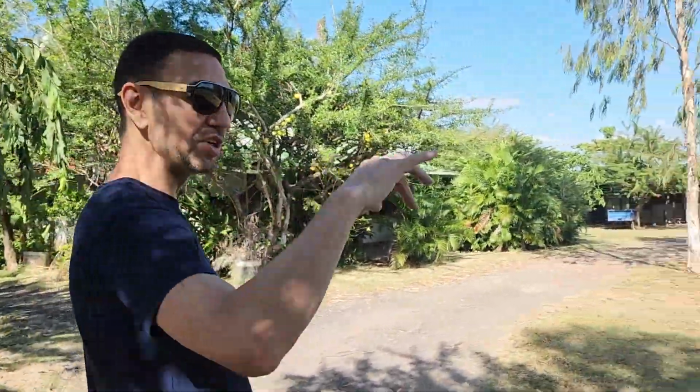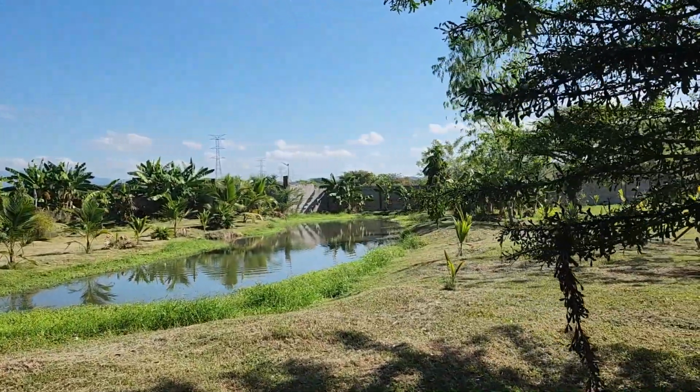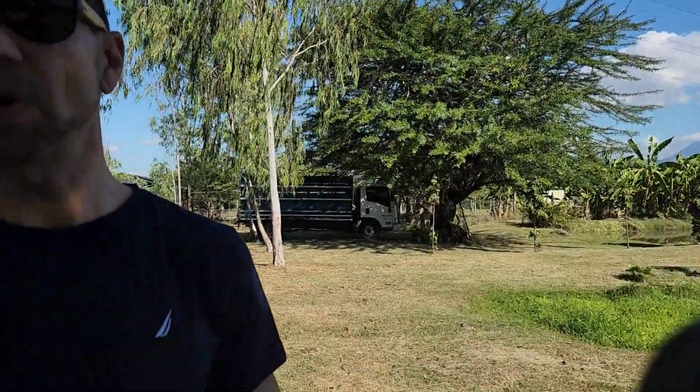And over here, actually, there's some tilapia ponds. So there's fresh tilapia on site. I'm not sure if you're familiar with what we do for fish inside of El Salvador when you're not close to the coast. We grow tilapia. And so there's actually a lot of tilapia ponds here, and you can get fresh tilapia in the area. So maybe you like that.